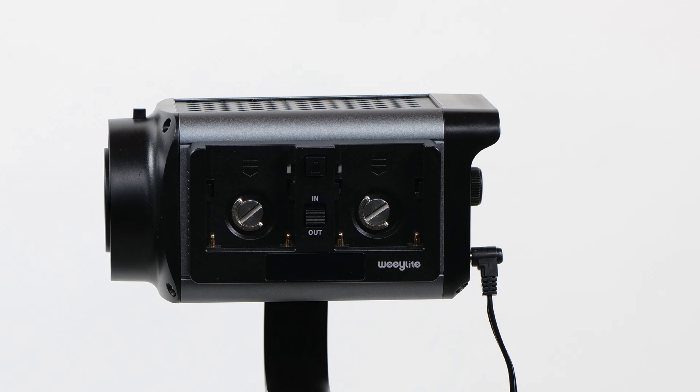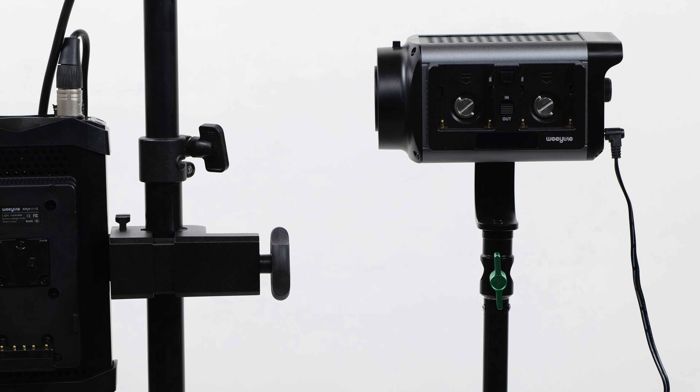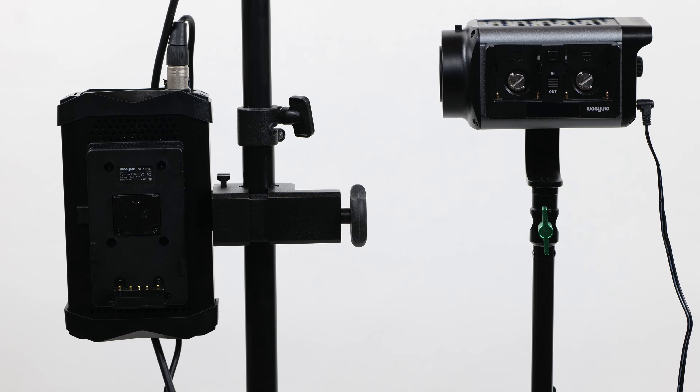The only real downside to the Amerons compared to the 400, of which I'm certain, remains the fact that they won't work with V-mount or gold-mount batteries with which many of us are familiar — which will be a big deal to some. I'd add that Sony-style batteries, like the ones the Ninja 200 takes, are not where it's at for maximum performance and reliability out on location. I simply wouldn't go there.